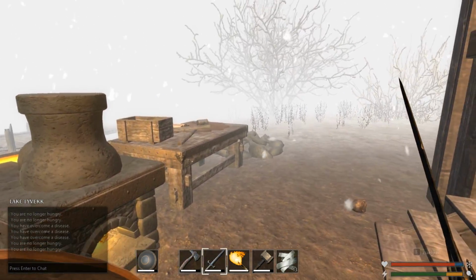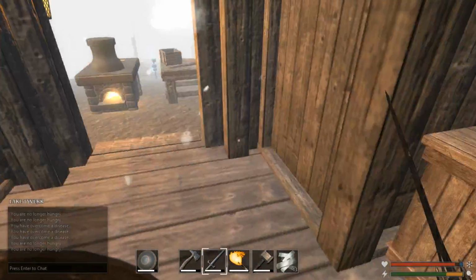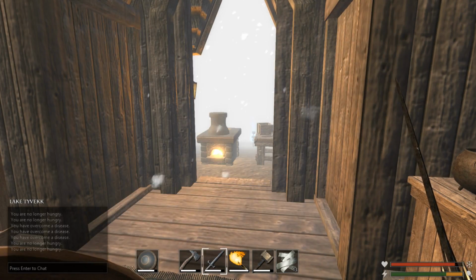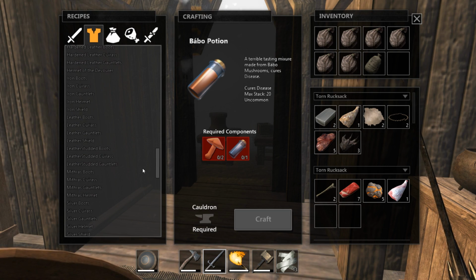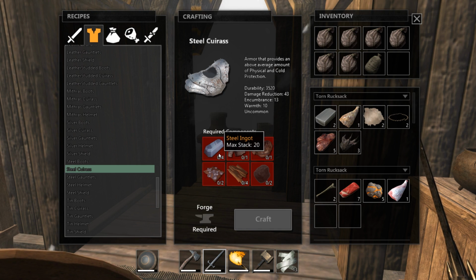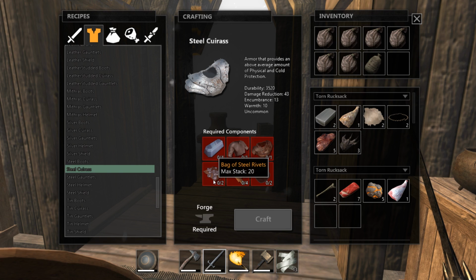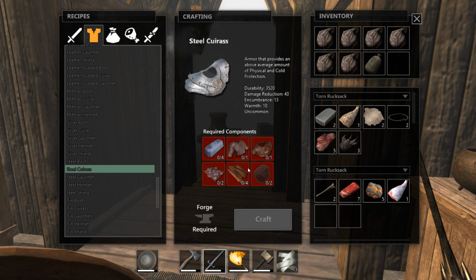I do have the option to get a few more things made here. I was going to just wait until I had the stuff for a steel cuirass, but it's kind of far along, so let's take a look at it. If we go down to steel, let's see, steel cuirass. Alright, so we'll need 4 steel ingots along with 2 steel rivets, or 2 more steel ingots, 4 steel rivets. So that's 6 ingots altogether. We're also going to need a leather studded cuirass and a cloth shirt, which isn't bad.